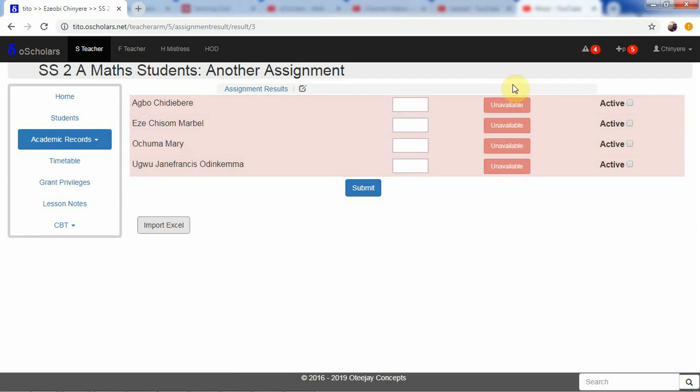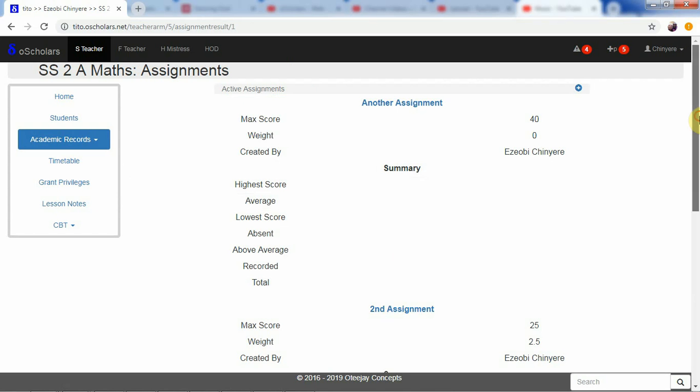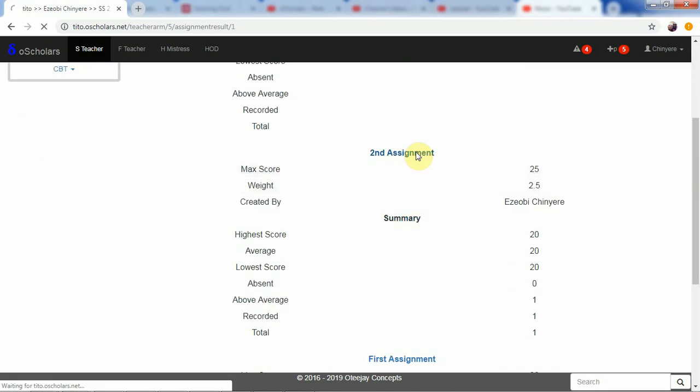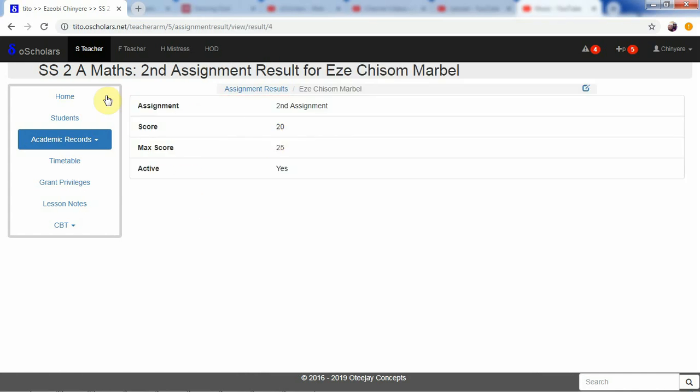When each of the students logs into their own account, they can actually access these things and work on them. There is also a particular thing that we have not gone through, and that is that we can view how their assignment record has been changed over time. Let's say for example we have this one. We can click on this and we'll see the record of the assignment.